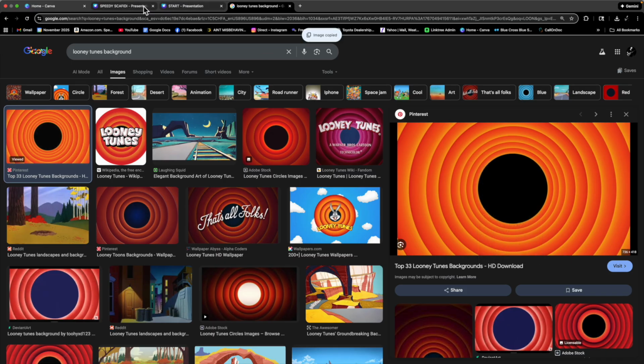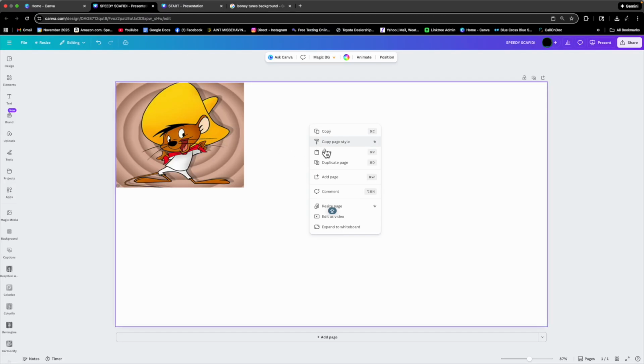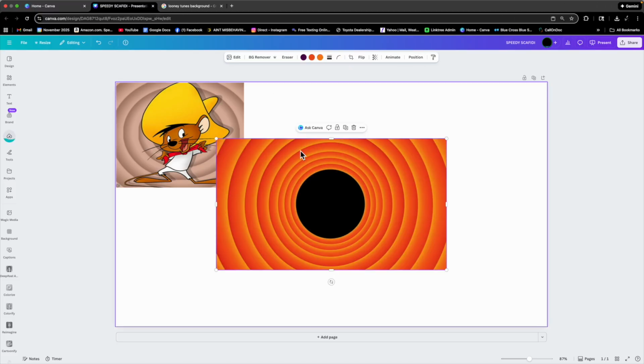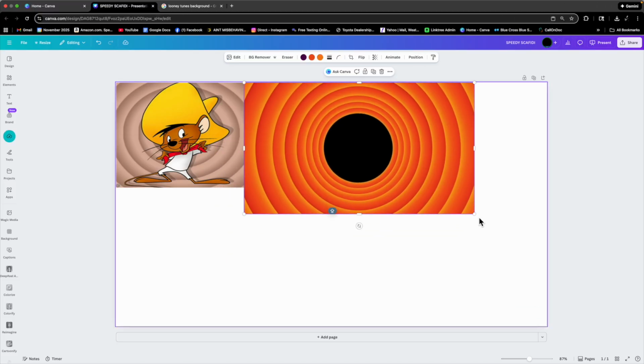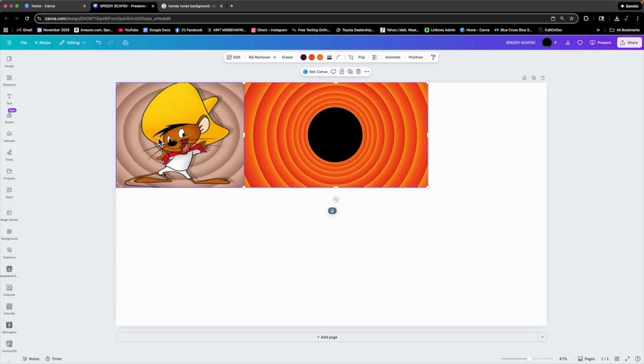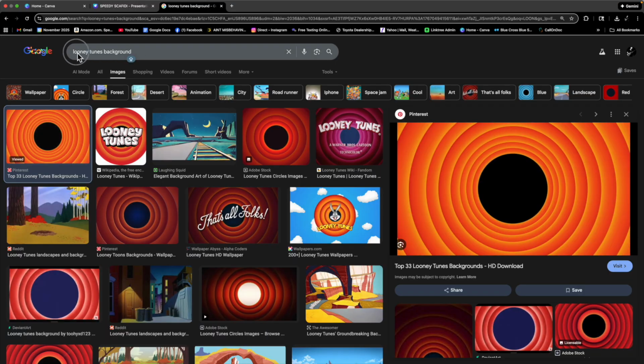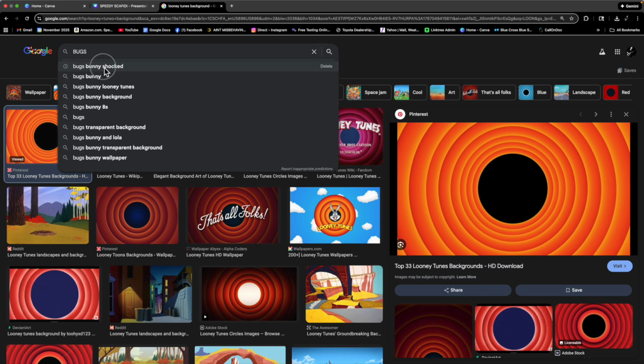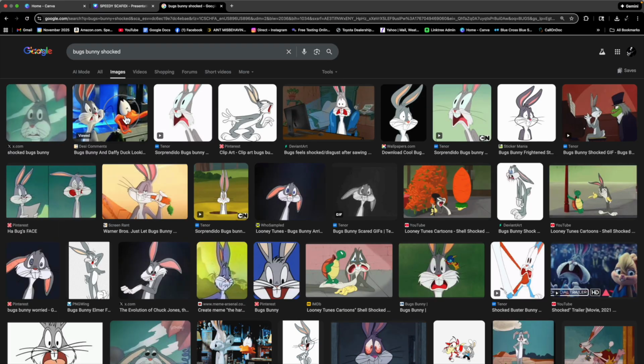Copy, paste. Let's make that smaller. Basically, you're developing all of the colors that you need in order to make this flyer happen. And I thought it'd be funny to have Bugs Bunny and Daffy looking shocked, just to add another little level of humor.